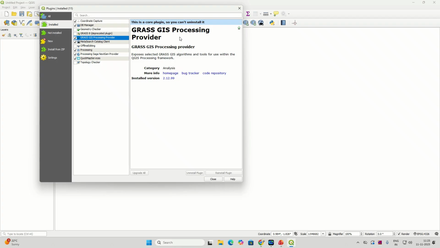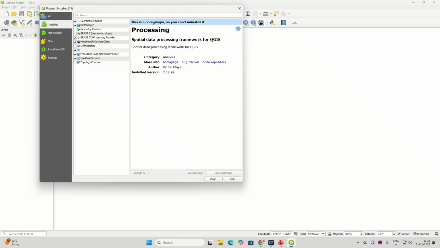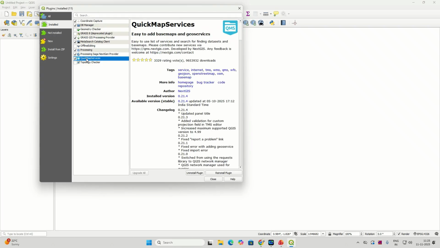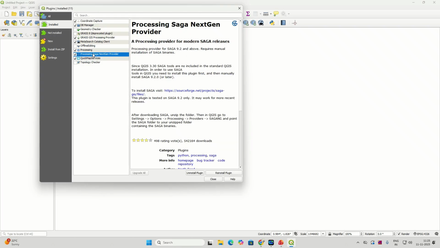Earlier, even Saga processing provider used to come as a core plugin. And then again Processing. This is again a core plugin. You cannot uninstall it. Quick Map Services that we had installed. Processing Saga next generation provider that we had installed.